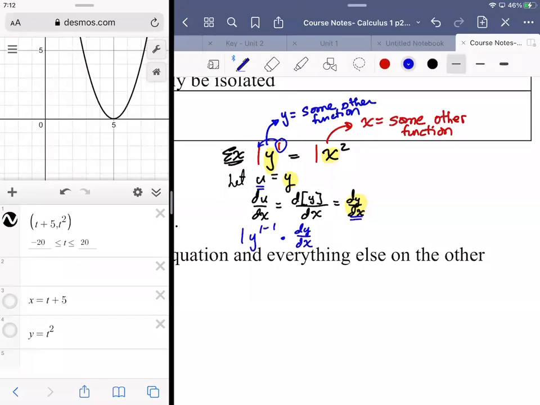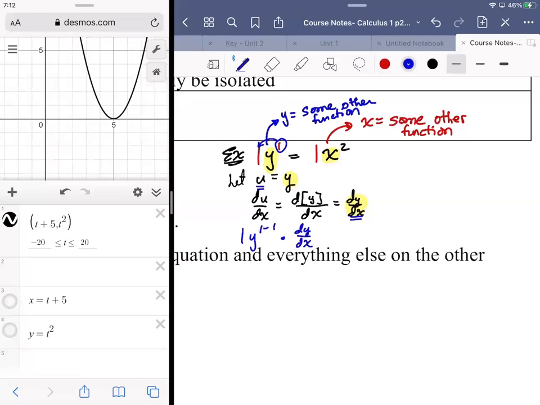The 1 times y to the 1 minus 1, that goes away, because y to the 1 minus 1 is y to the 0th, and anything to the 0th is equal to 1. So the whole left-hand side equals dy/dx. That's a lot of explanation for something that we were just taking on faith. All this time I was saying y becomes just dy/dx. Why? Because I said so. Because dy/dx means derivative. But there's really an analytic justification for it, based off the fact that y could be some other function.